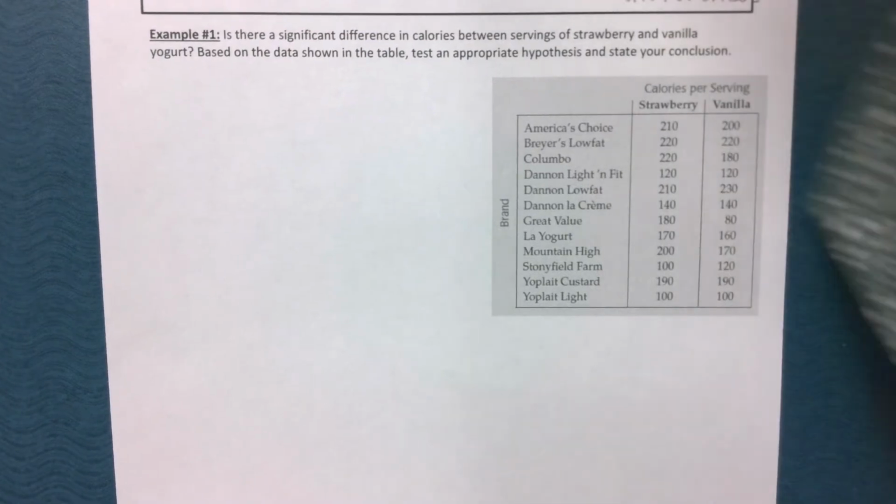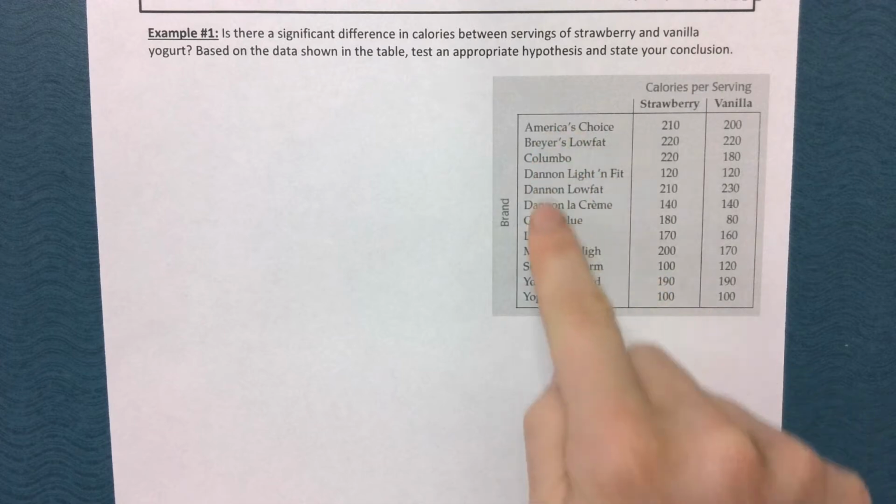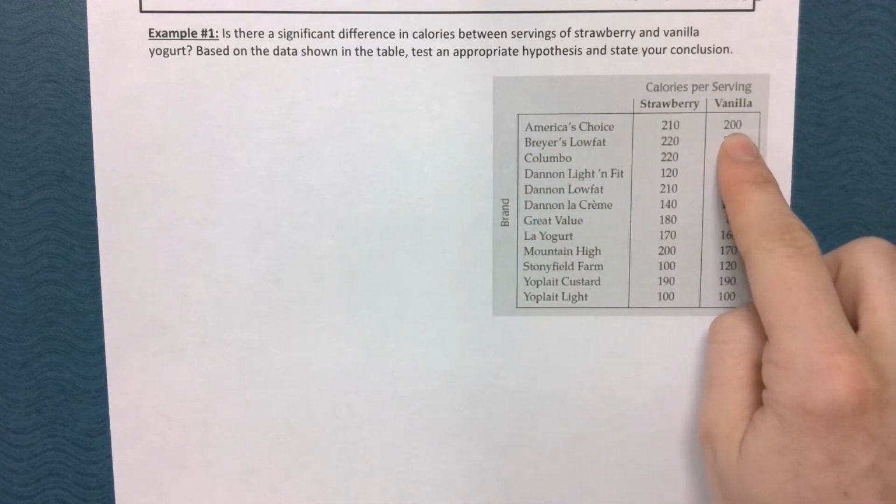Example 1 says, is there a significant difference in the calories between servings of strawberry and vanilla yogurt? Based on the data shown in the table, test an appropriate hypothesis and state your conclusion. So here it gives me the different brand names and then the calories for strawberry yogurt versus vanilla.